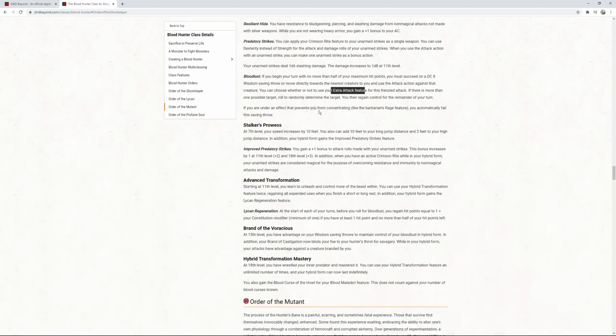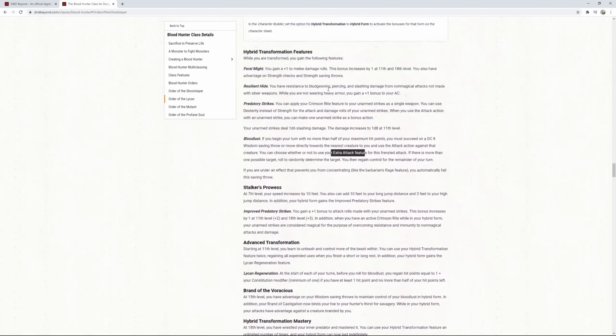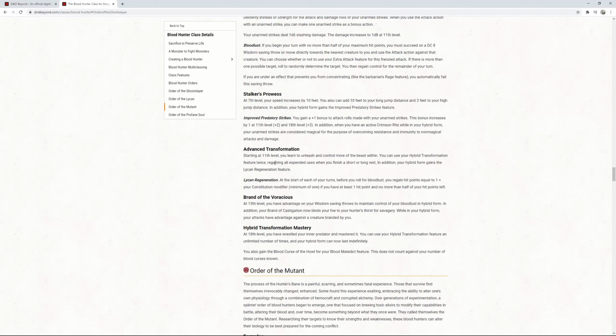If an effect prevents you from concentrating, like Barbarian's Rage feature, you automatically fail a saving throw. So you basically cannot combine this subclass with the Barbarian unless you are using your Rage when you're not in hybrid form, and you're using your hybrid form when you're not in Rage. Though I don't think that you would ever want to do either of them, because they're doing similar effects anyway. Better damage, as evidenced by here. Resistance, as evidenced by here. I don't think it's worth it to multiclass in that.